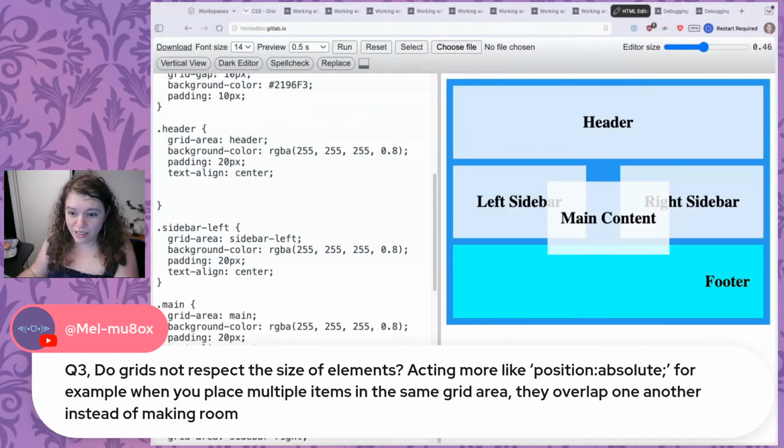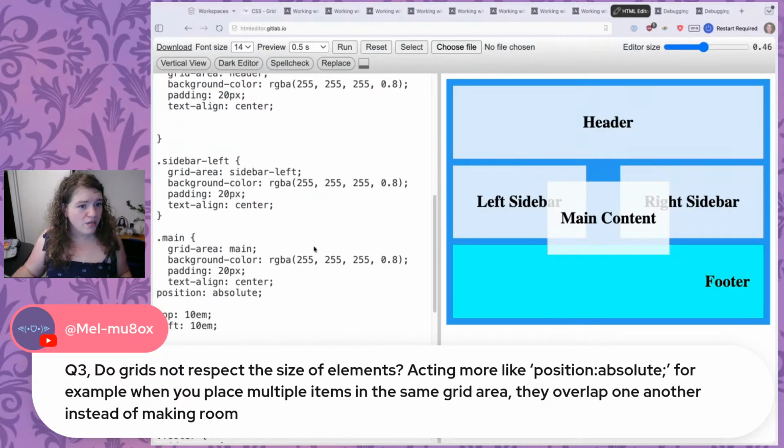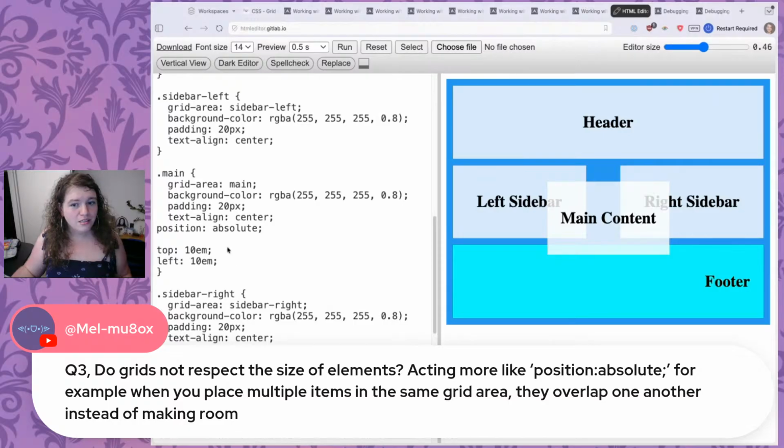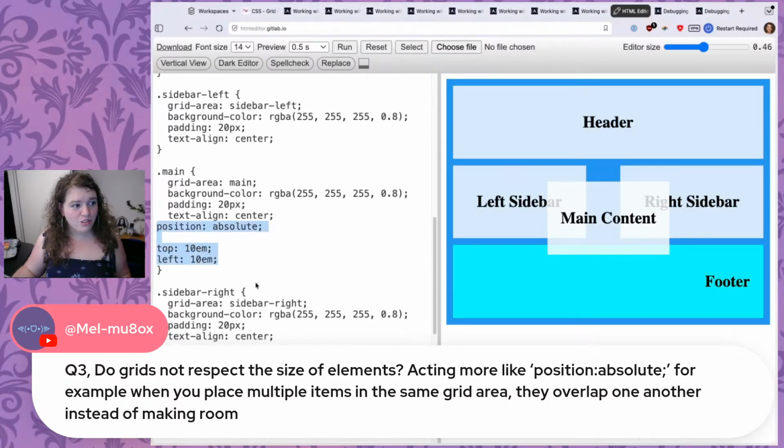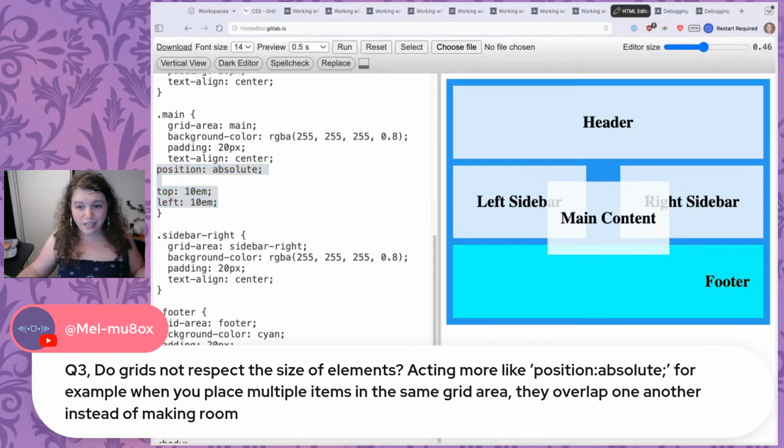If you want to have the content dictate sizing and stuff. Oh, was it hidden? Oh my gosh, it was. I'm sorry. Yes, thank you, Christina. It was hidden. I wrote position absolute, top and left. I just highlighted it there. If you really want to be messing with the sizes, I think it's time to reconsider grid.